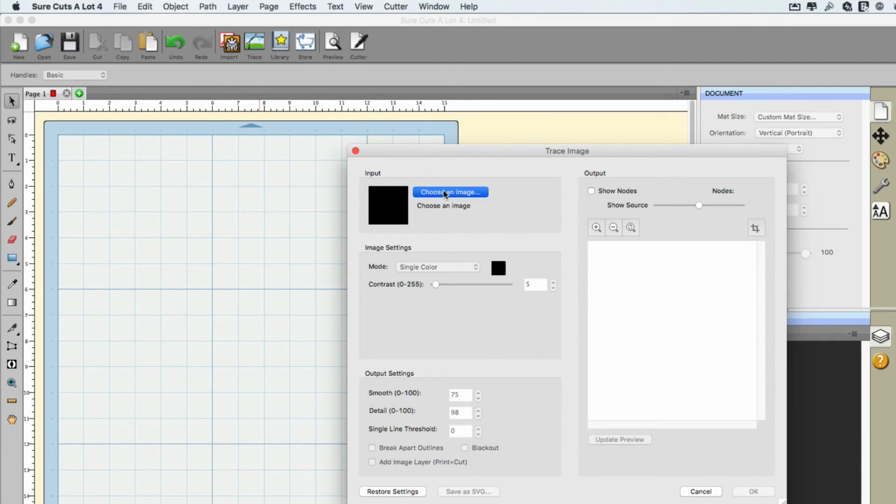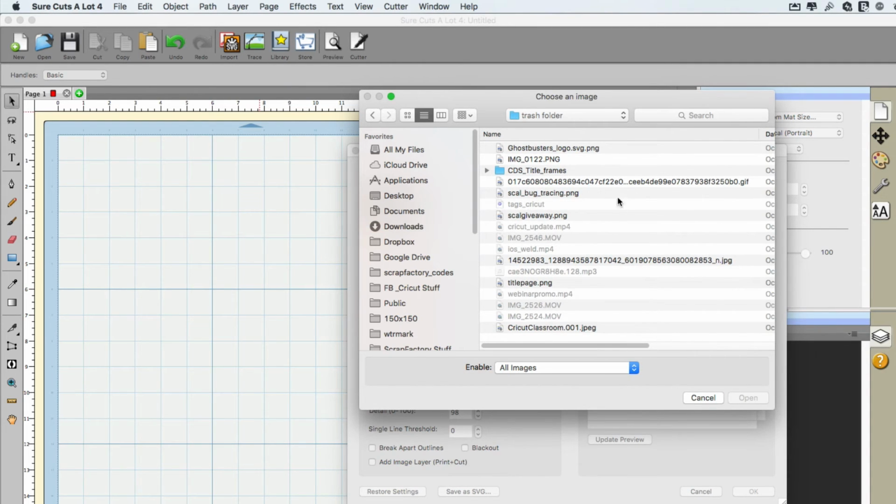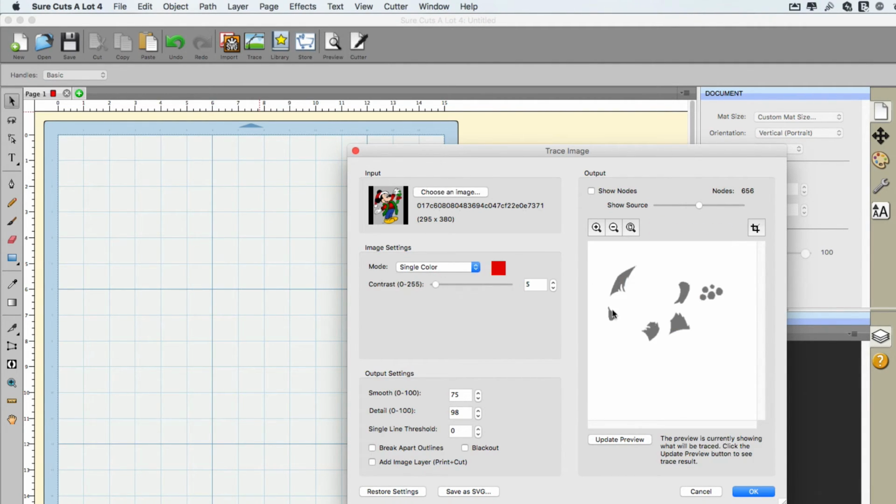So I'm going to go ahead and choose my image. It's under my downloads folder, and I believe it's right here. So, like I said, this may seem a little bit tedious by going color by color by color. However, you'll see that this will save you time if you try to do the multiple colors, all right? So I click on this. I want the reds. Okay.